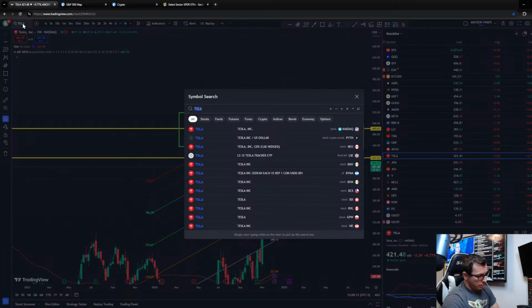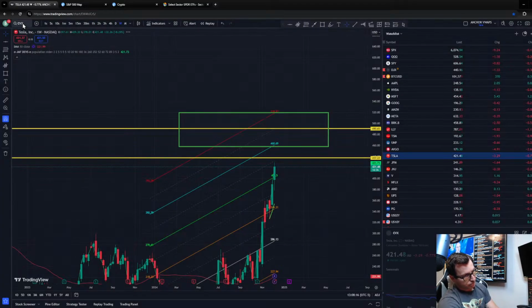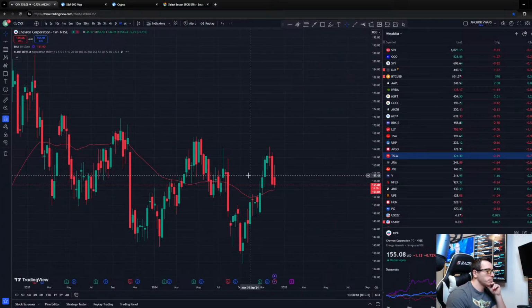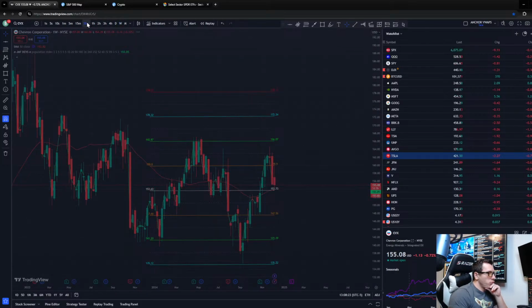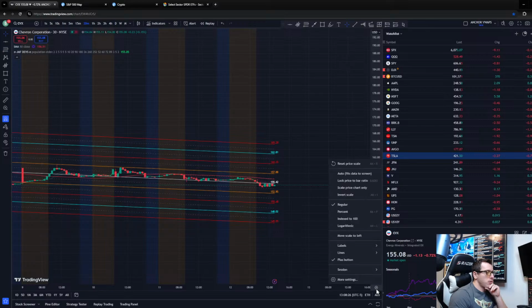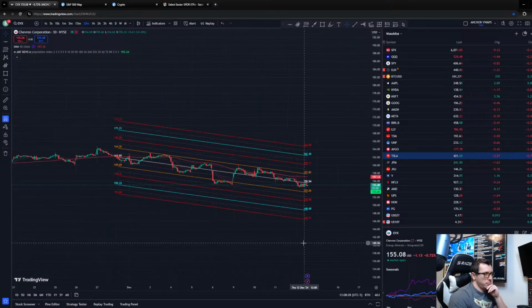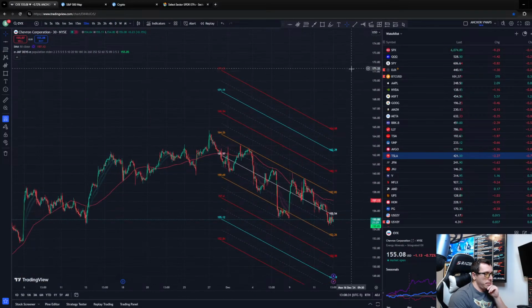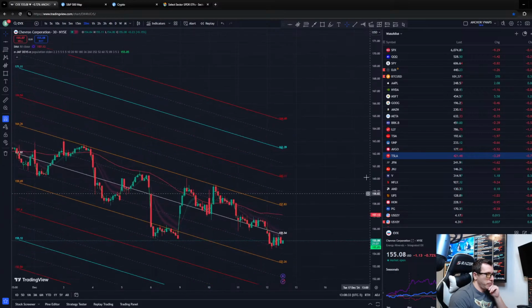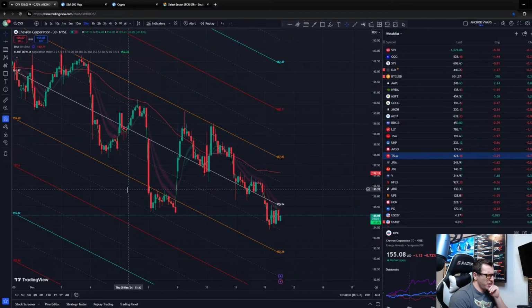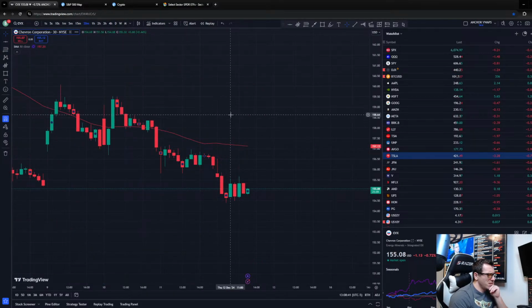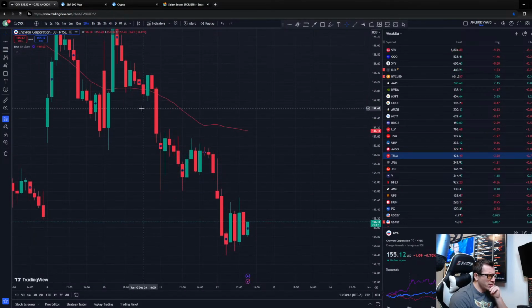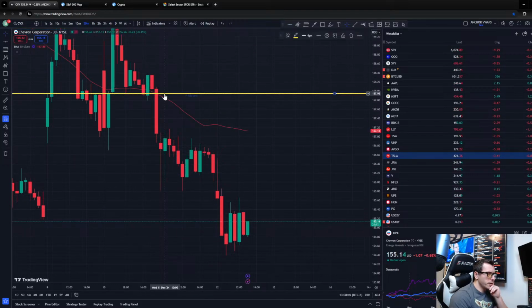CVX. Sure. Probably in a sell move, just based off the way it's feeling. Yep, and it started a little bit of a bearish 30-minute sell move. Was that yesterday or... Let's take this off. I don't know if that was yesterday or not. Kind of hard to tell. Let's see. No, because this would be the day. Yeah, maybe the day before. But either way, that's where it started, right there.